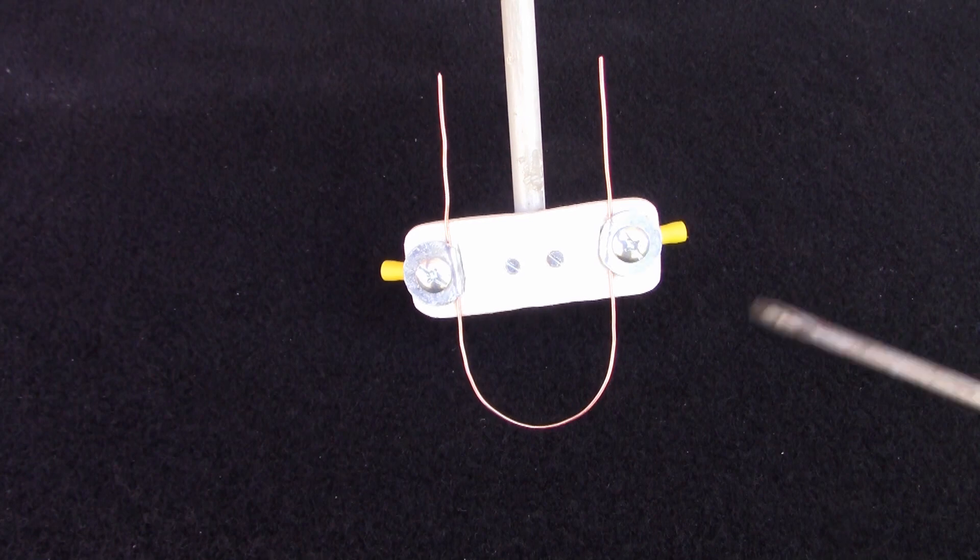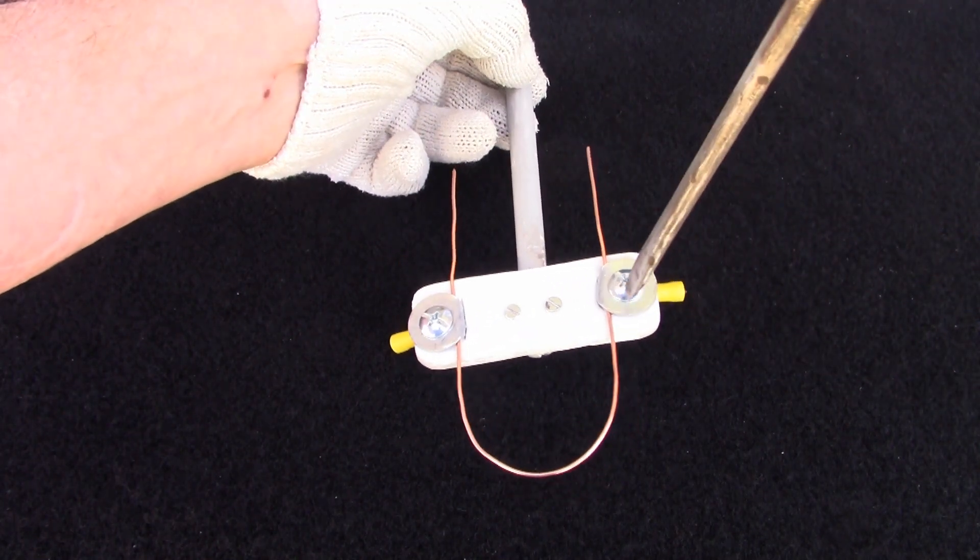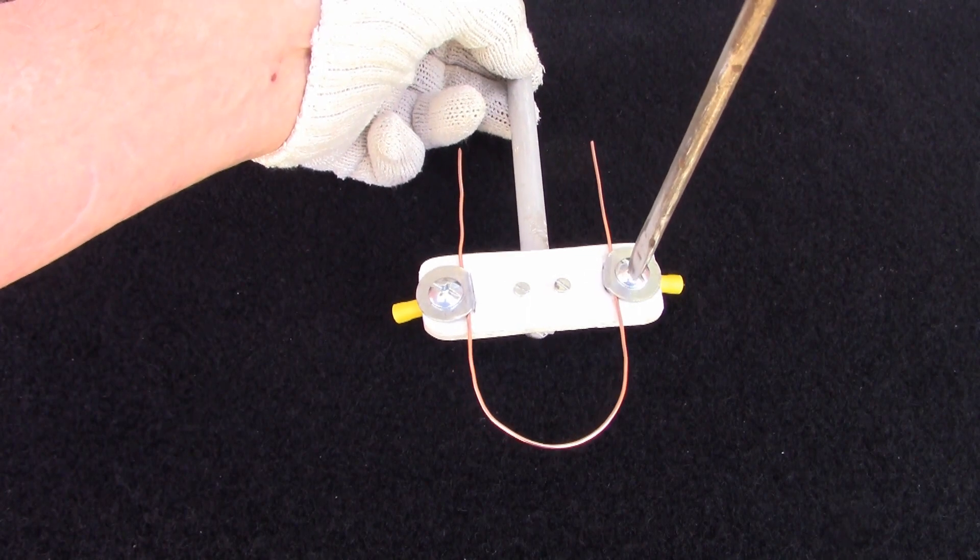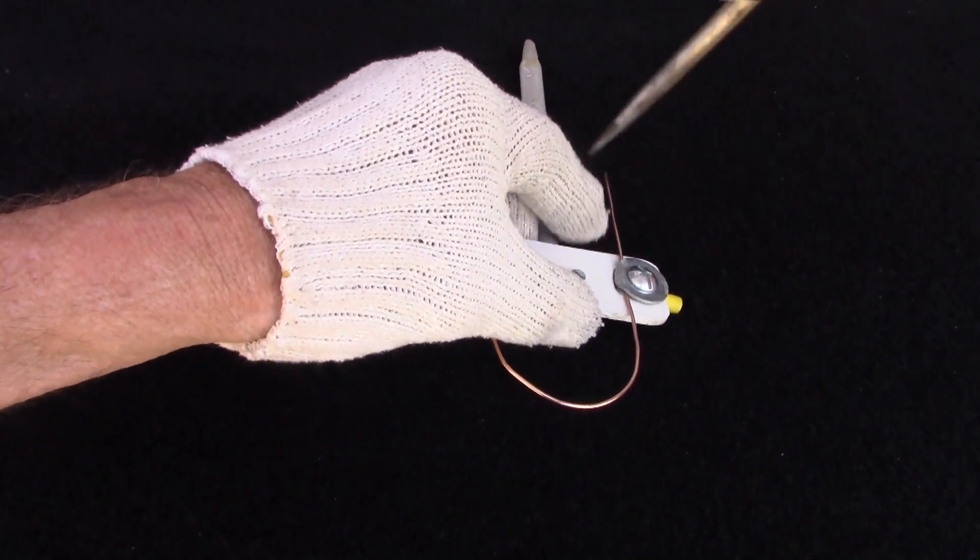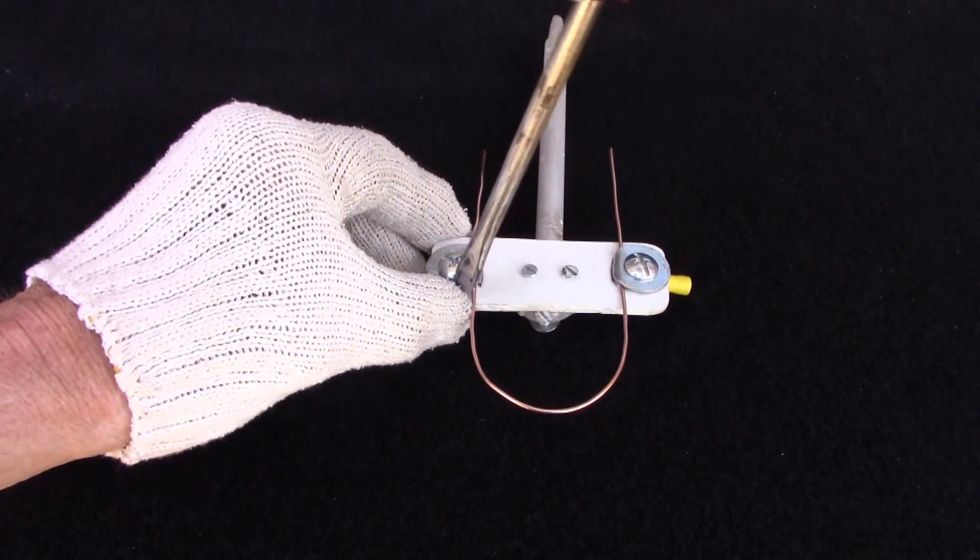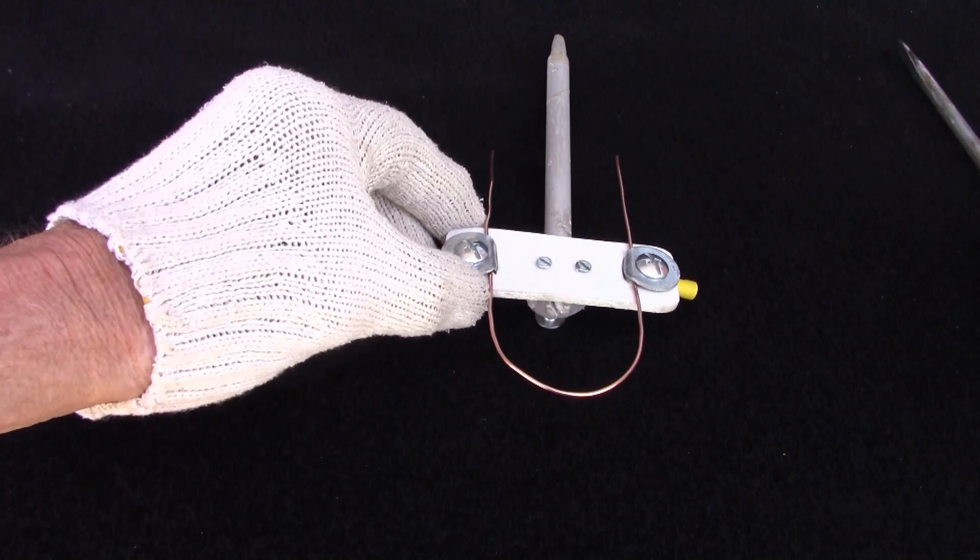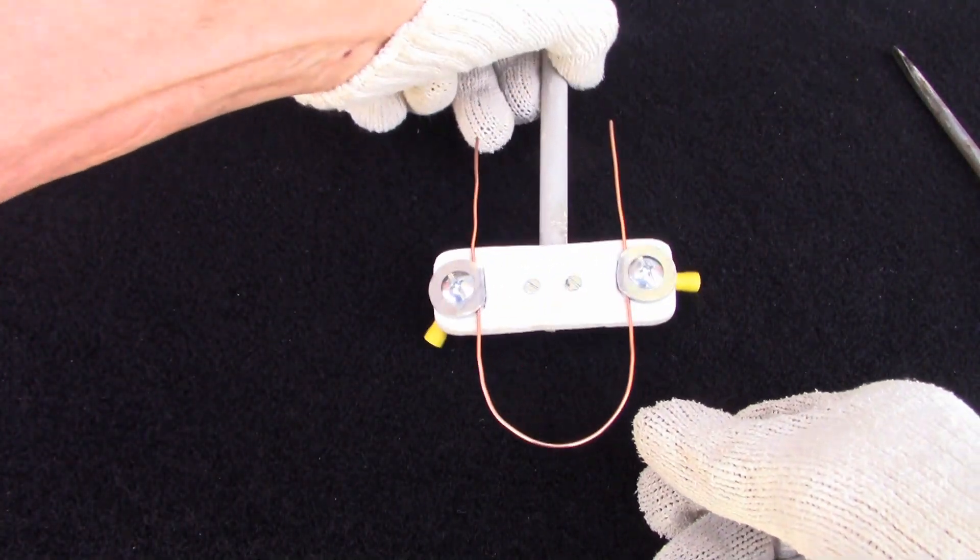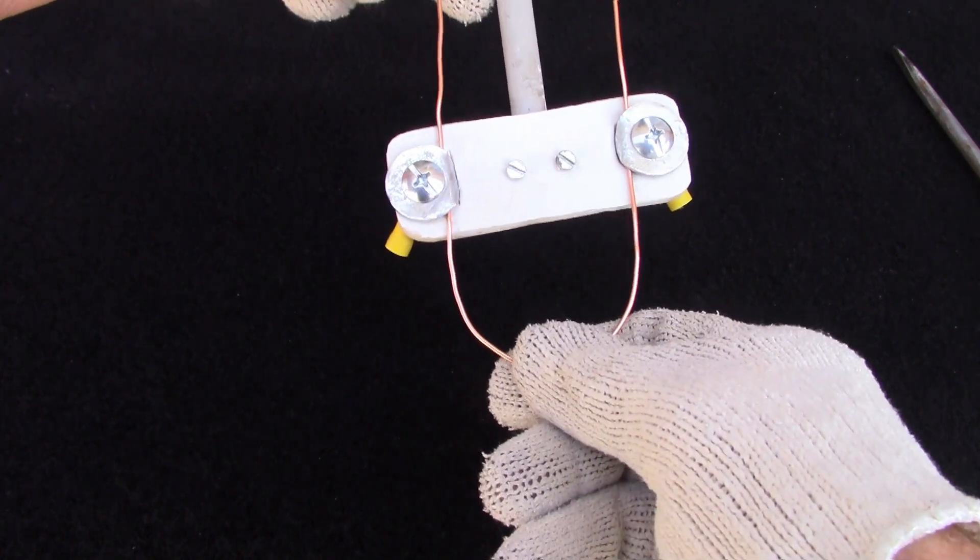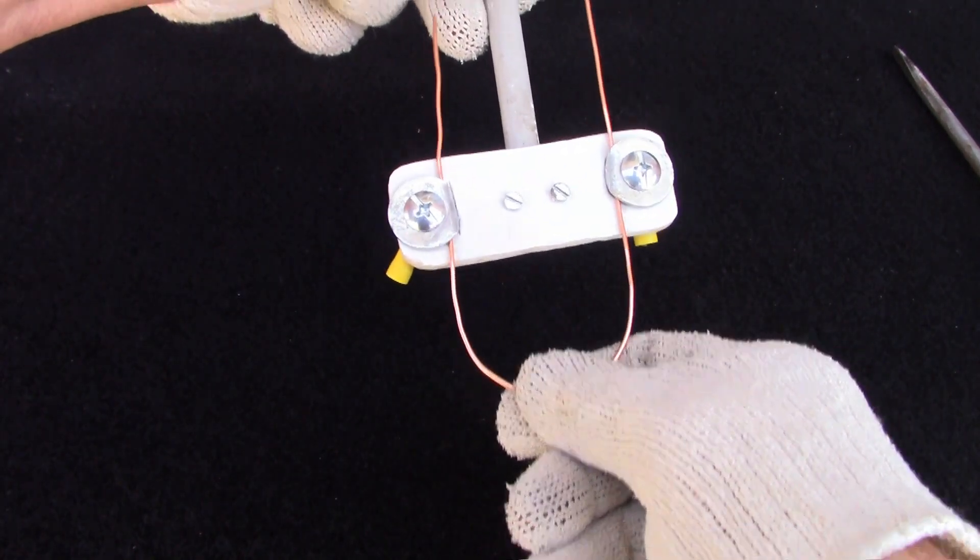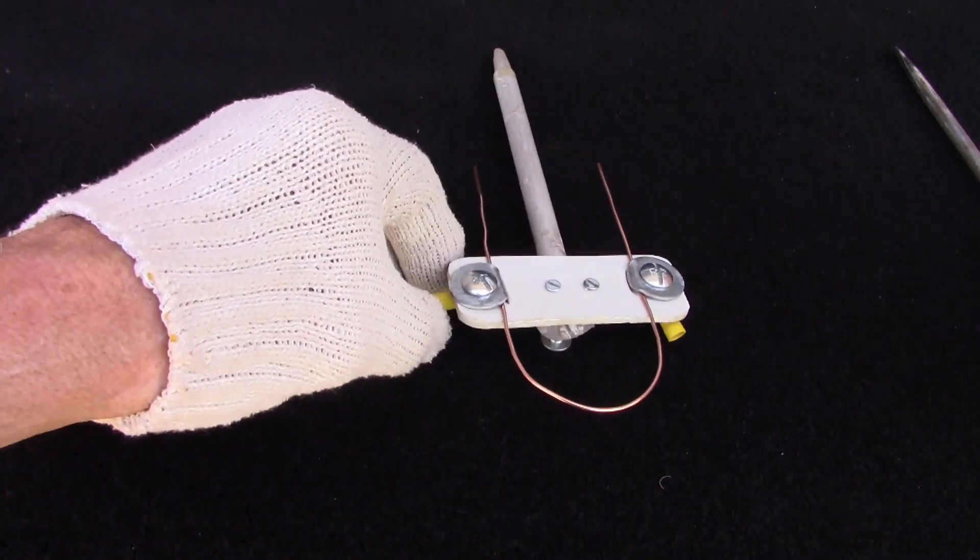It's just a matter of loosening the screws if you want to adjust the length of your antenna wire. You just grab it and adjust it, then tighten it as you go. It's quite easy to adjust without soldering and so on.